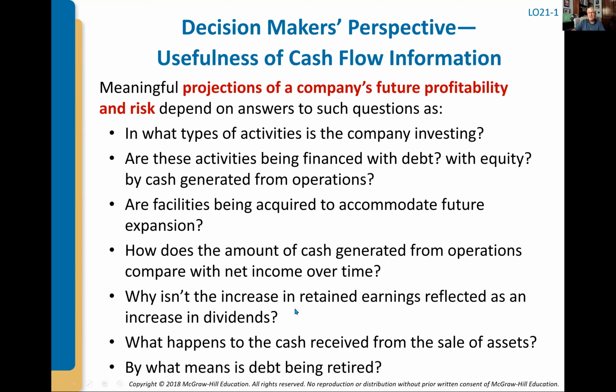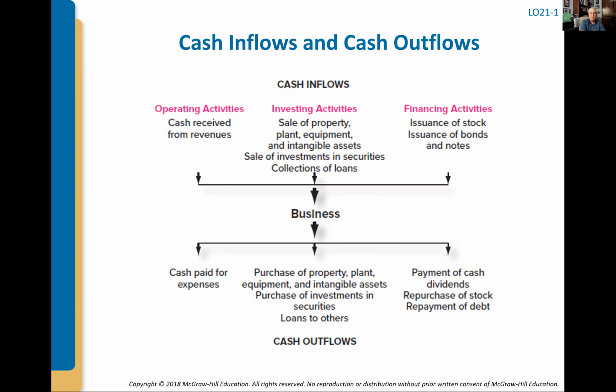I would say the cash flow statements where I see how much dividends were paid, because in the investing section it would be cash paid by dividends. A lot of times I will compare the cash outflow for dividends compared to the cash hopefully inflow from operations and see, hey, is that dividend sustainable? Can they continue to pay that? And then what happens to cash received from sale of assets, and how are they retiring debt? Where are they getting cash to do that?